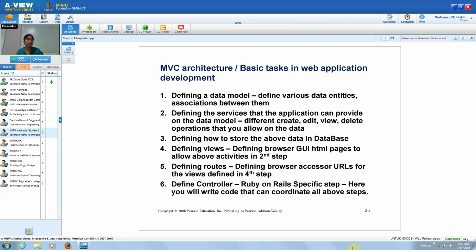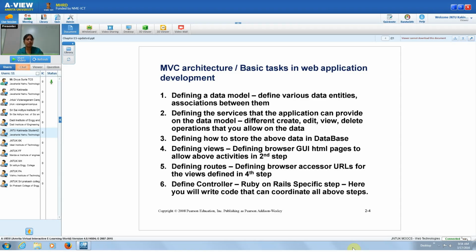In that application, first the entities will be hall ticket and student details. Marks are just details of some student. The entities will be just hall ticket and student. In this way, you will analyze what real data is required in your application, the details that you will be storing in the database. Whenever a student logs in to the web application, he can enter his hall ticket details, and then he will be able to get the exam marks for the hall ticket. So the basic data that you need to save in the database will be the data model that you will be working with.